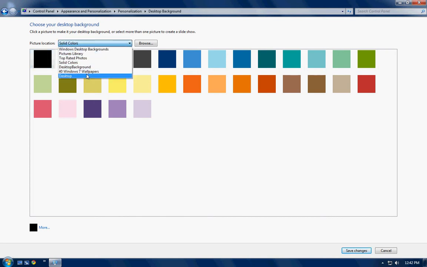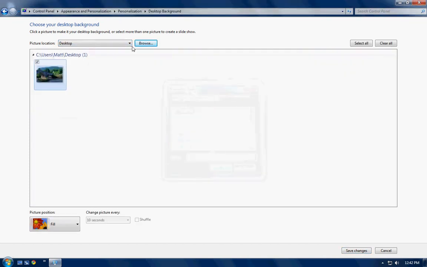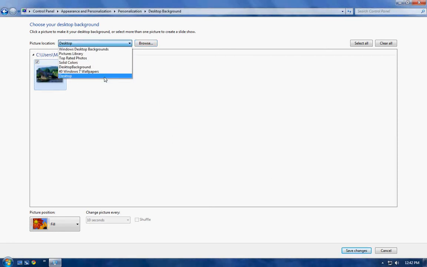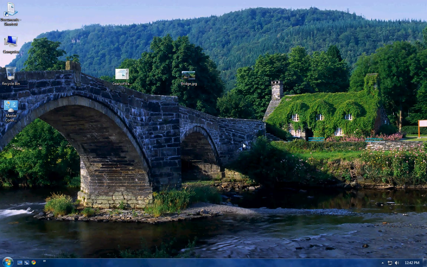Now, if desktop wasn't in this drop-down box, I would use Browse to get desktop in there, and I click OK. Now, it just automatically brings me to the desktop, and that desktop is now inside this drop-down box as well. So then I'm just going to double-click that, and once you double-click it, and I close this, now the bridge is on my background. Simple as that. That's why I said a desktop background or wallpaper is basically just a high-grade picture. It's a high-definition picture that fits the screen specifically for that. Sure, you can use your personal pictures, but these things are designed specifically for that.